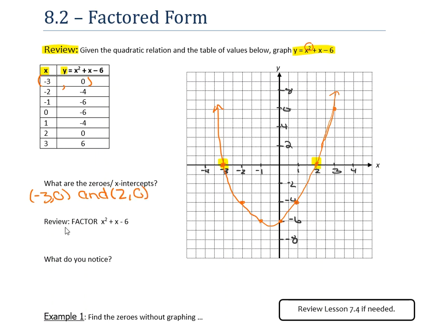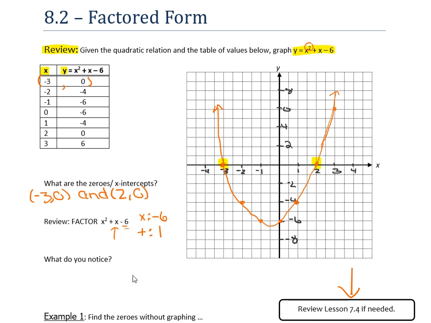So now let's review factoring. We did this back in lesson 7.4. So there is another video for that if you want to go back and watch it on how to factor. So sum and product. We're looking for two numbers that have a product of the last number, that's a product of -6, but they also have to give me a sum of whatever my number is beside the single x term, and that's an invisible 1.